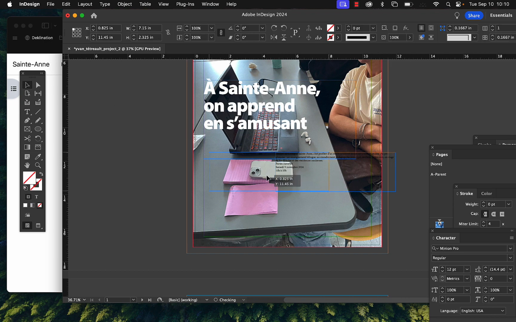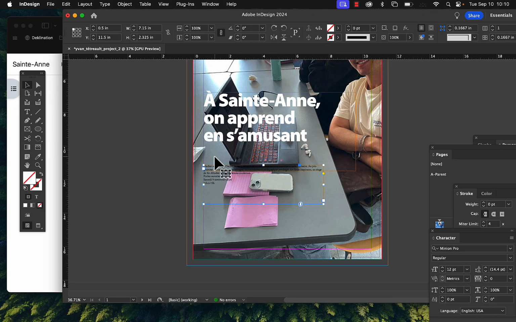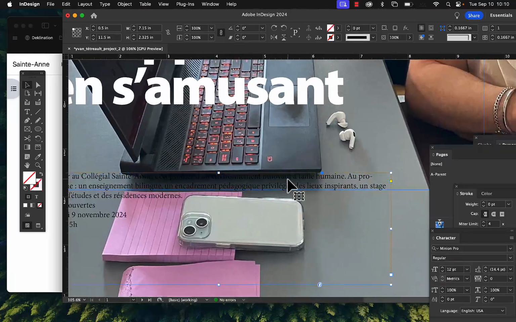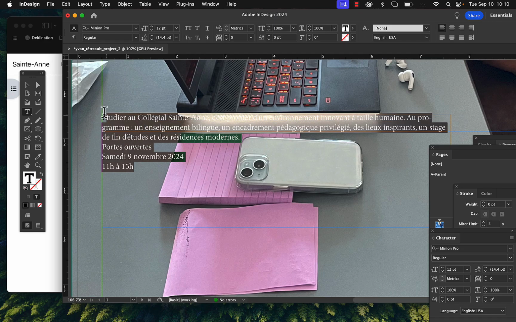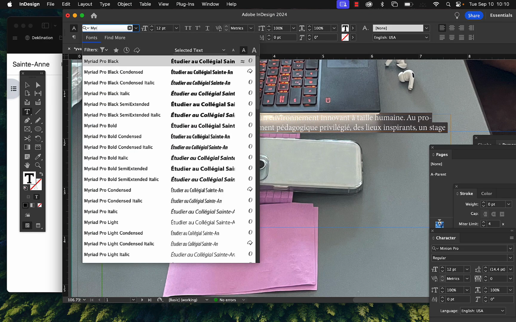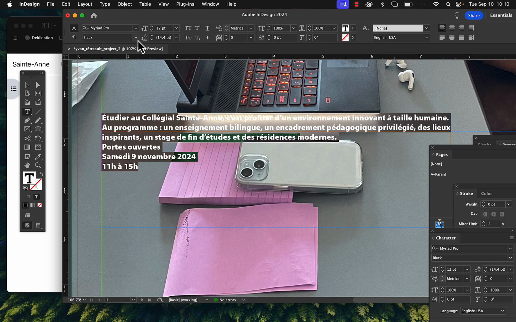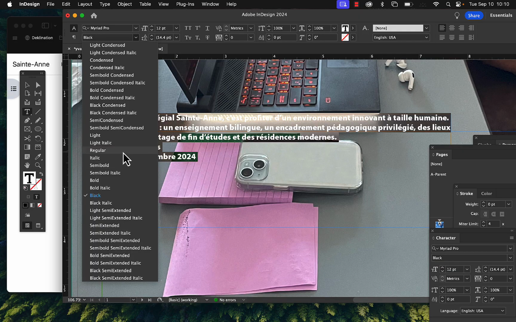So what I want to do is have everything on the same vertical line. So I'm gonna try and use the same font here. I'm gonna go for Myriad Pro. Doesn't have to be black this time, so I'm gonna use the regular.